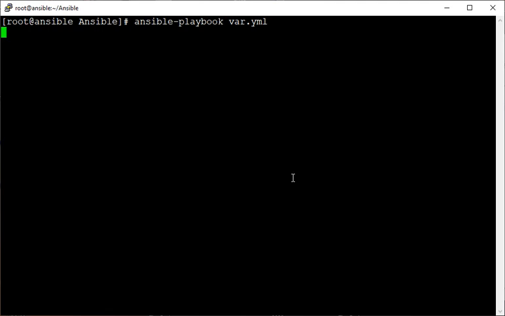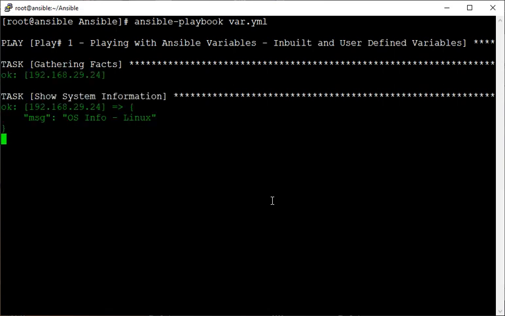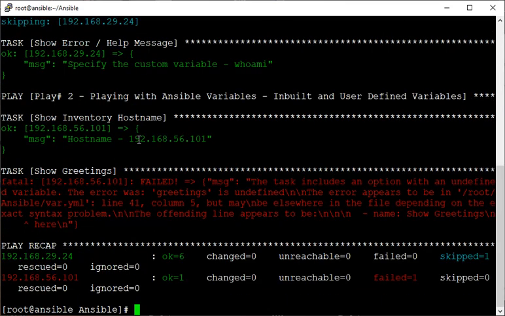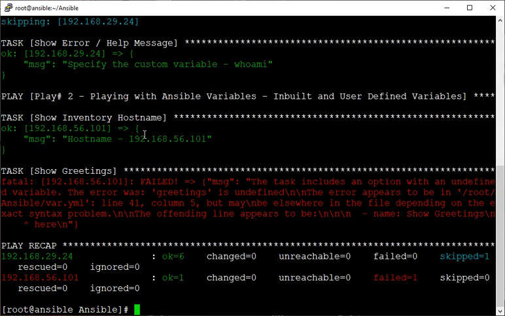We should have done that check, right? So our first play is running, gathering facts, which is there by default. For Docker, we got it. Now play two, the second play, inventory hostname. Even if we disabled the facts, it doesn't matter because we are using the keyword inventory here. The prefix is inventory because the inventory file is being read into system memory. So we have the inventory information.